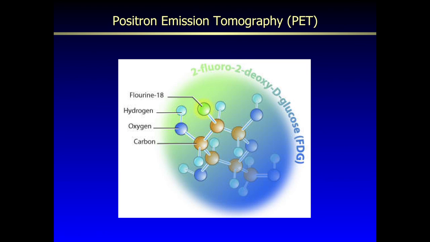PET scans. This is sugar. This is glucose. But we've substituted one of the fluorine-18 on one end, and that gives us radioactivity. The radioactivity tells us where the glucose has gone. Where has the sugar gone? Where has the greatest metabolism gone? Tumors take up a lot of the metabolism in the body. That's why a lot of patients, when they get cancer, will become very skinny. They'll lose a lot of weight because the tumor basically soaks up all of the energy that the body absorbs.